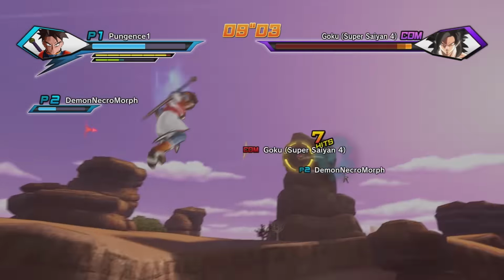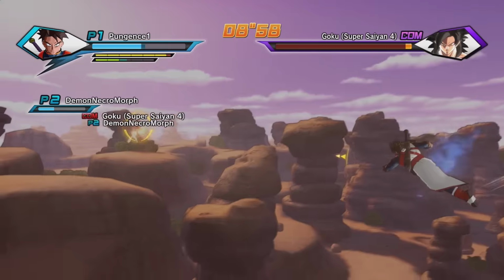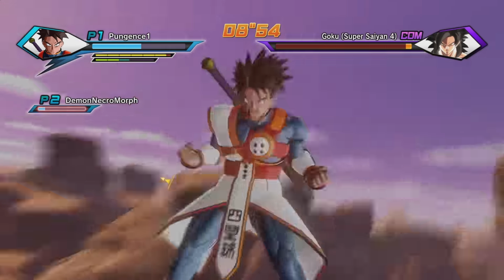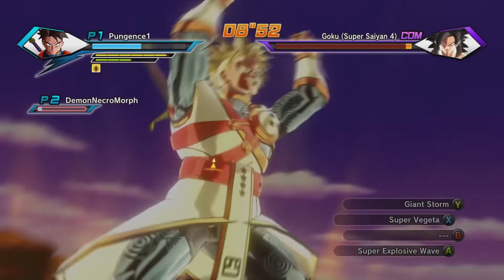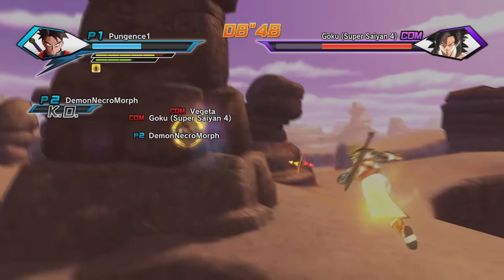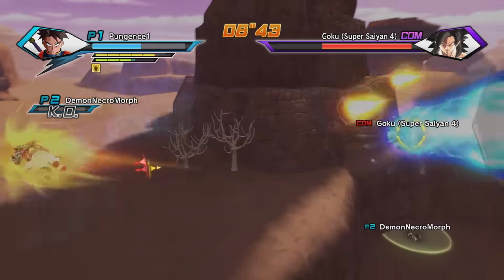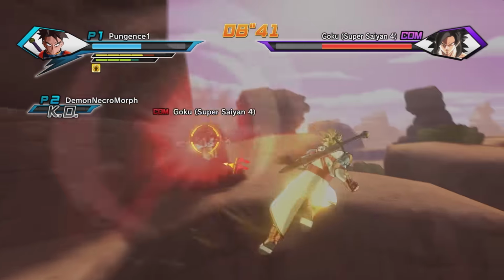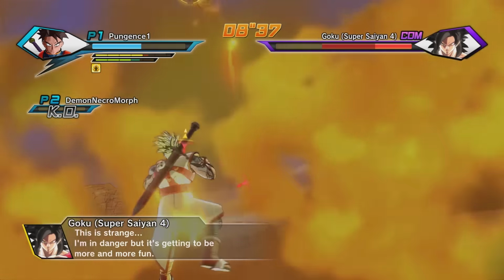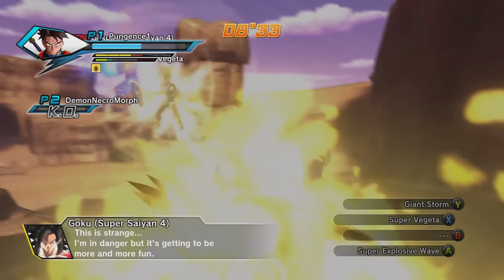So, Vegeta, you just back off. Wow. Okay, dude, Super Saiyan 4 Goku keeps leaving like crazy. I can't believe Demon is down again. Oh, dude, he just did his ultimate. Okay, let me do my ultimate again. And let me see. I'm in danger, but it's getting to be more and more fun.